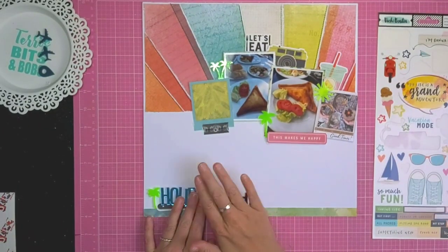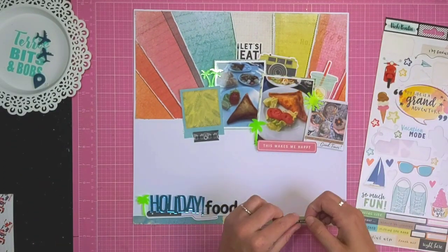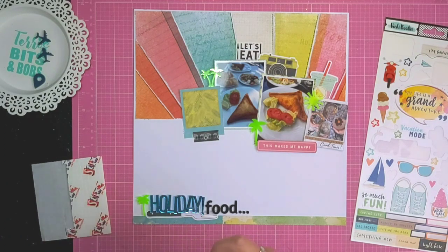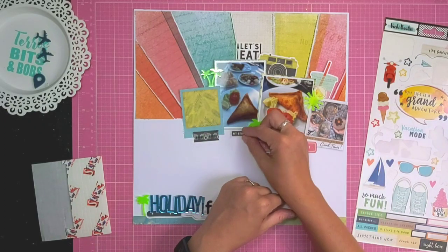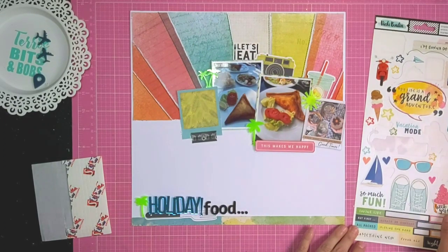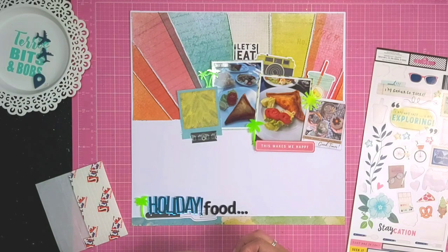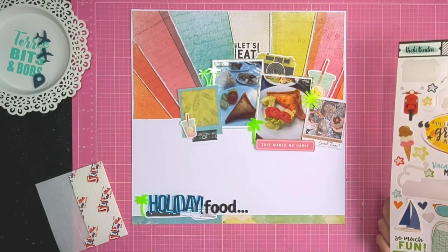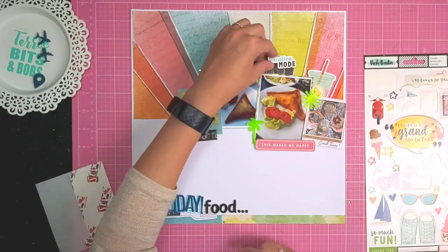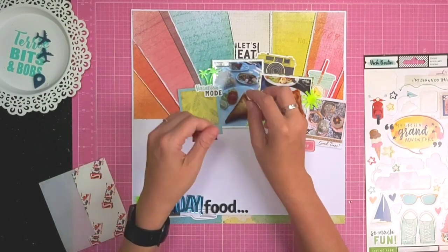So I'm just adding a little bit of a camera washi tape there to the bottom of that blue piece, and looking at what other things I can add to this page. So I'm just adding some little word stickers here and there. And I've repeated that soda cup from the right hand side to the left hand side, and I'm just working out where I can add some more stickers here and there.